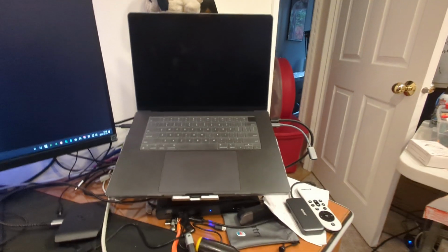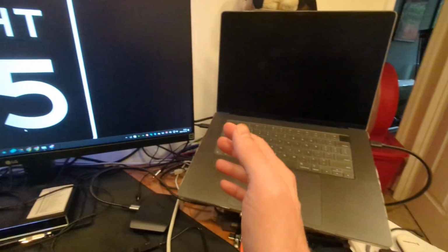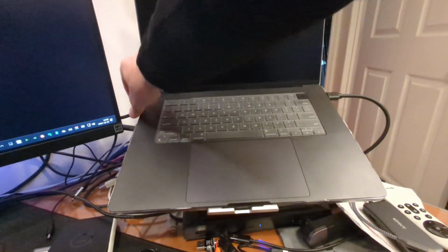But now I'm going to turn off the display. First of all, I'm going to unplug all of these. The laptop does work if I plug in a keyboard and a screen. The laptop works on the other screen with some caveats: the lid has to be down until you can actually get into the configuration and set up mirroring. But otherwise, I'm going to unplug everything for this video. And I'm going to turn the lights off so you can actually see it.